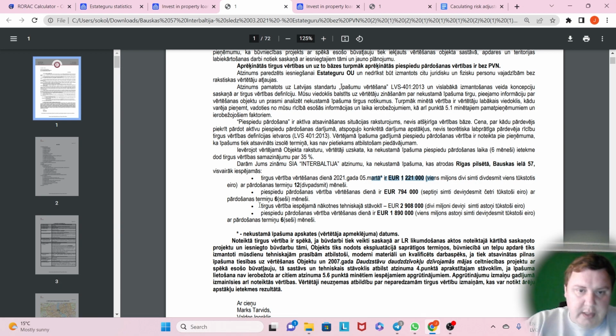The next one is the future market value, meaning that this will be the value of the property after all construction works are done, according to all the standards, the building is commissioned and so on. And this one is also the forced sales value for the future market value, meaning after everything is constructed, if default happens and you need to sell it fast, you will be getting this money.